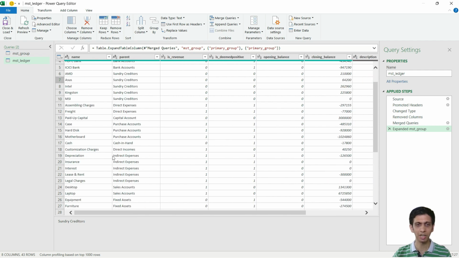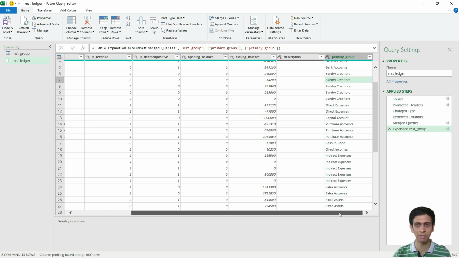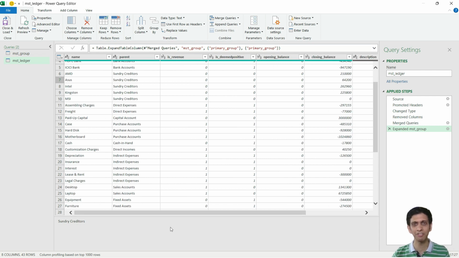Since I have a very simple structure, you would see parent same as primary group, but if you have multiple nesting of groups, like inside indirect expenses you have all the ledgers of type repair, all ledgers of type salaries, this would help you out.